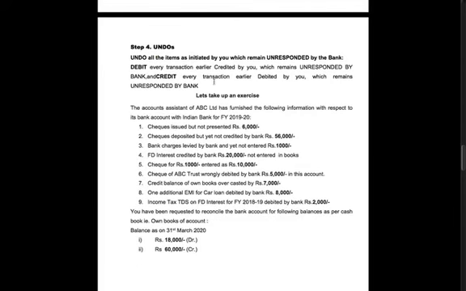What is undo? Undo is those items which have been initiated by you but they remain unresponded by the bank, correctly or incorrectly. Like you have issued a check, it is not appearing in the bank statement. It is initiated by you, unresponded by the bank. You have deposited certain checks for clearing, you have initiated, the bank has not responded because it has not reached their asset.